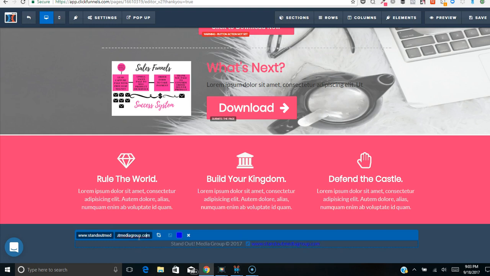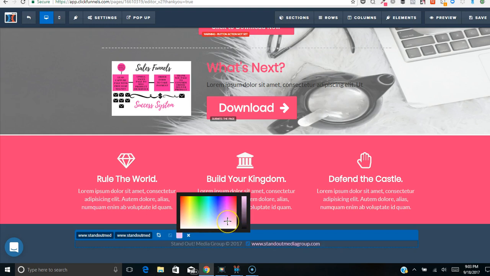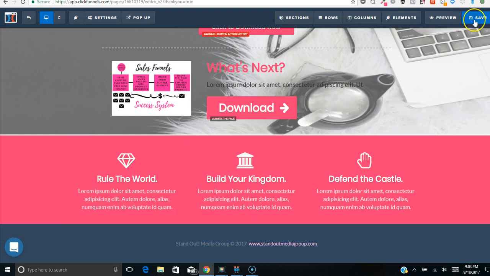Now, important thing in ClickFunnels, I've had this issue with tracking on this. I'm going to hit backspace here to make sure there's no space there, because if there is, that could be a problem. And I want to make this a little bit, maybe in white, so it stands out a little bit better. Okay, perfect. I'll click Save.